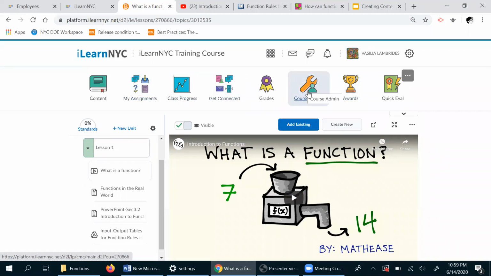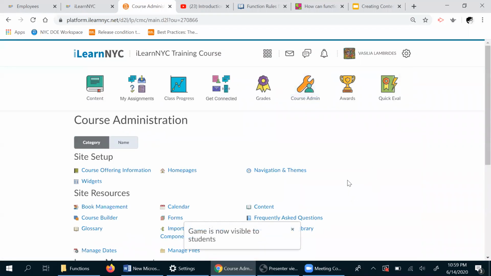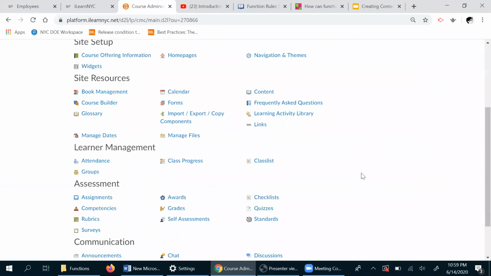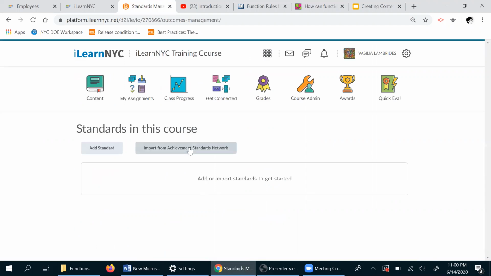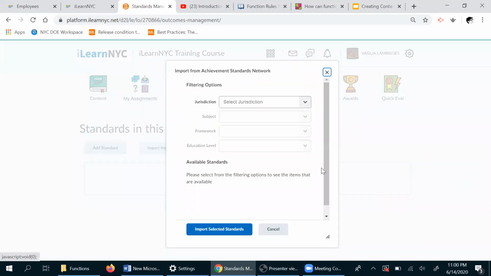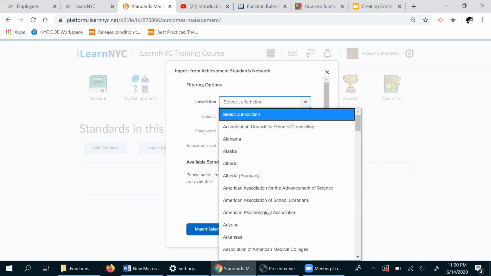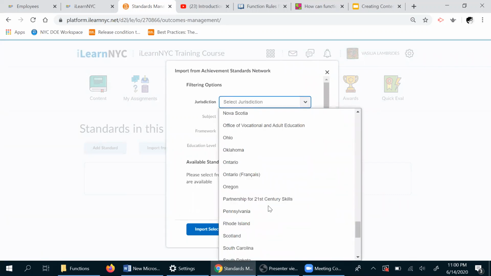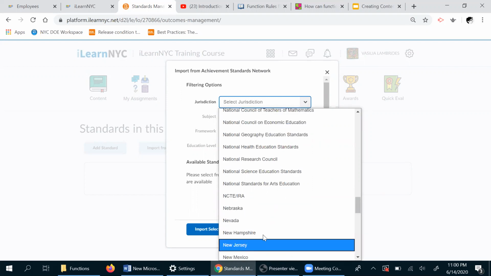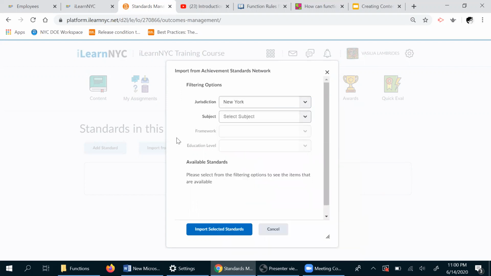The course admin tool has every single tool that's in the course. And I'm going to scroll down to assessments, and I'm going to click on standards. And I'm going to import standards, and your jurisdiction is New York. And here we have New York.